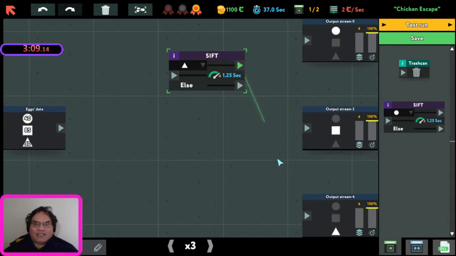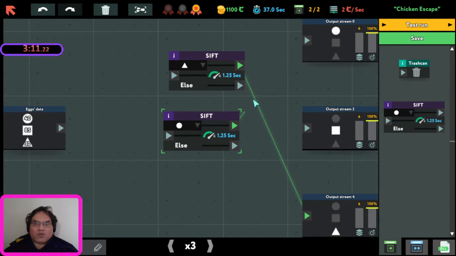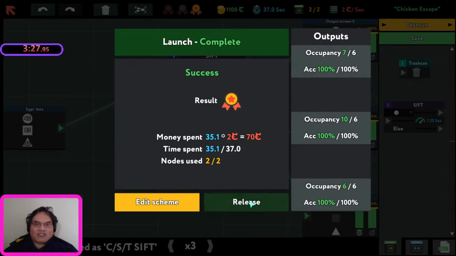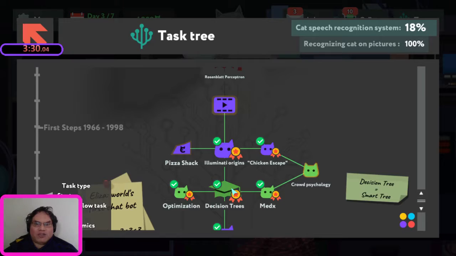This mission here teaches you the importance of order when you're placing components. Technically speaking, it shouldn't matter what order you place those components in. However, in this case, because triangles appear later in the input stream, you need to sort them out first. Otherwise, the output streams won't complete on time. So that's an example of load balancing.